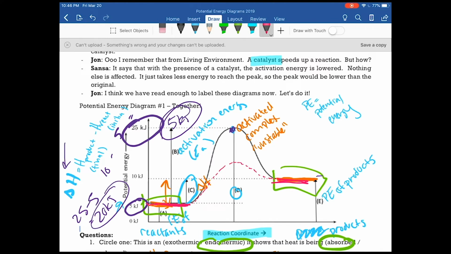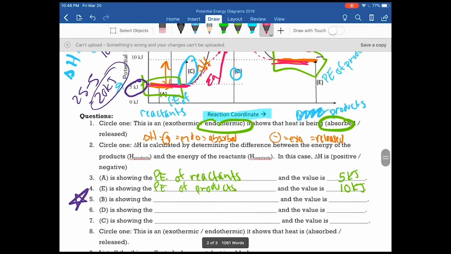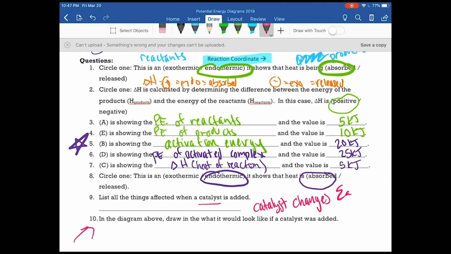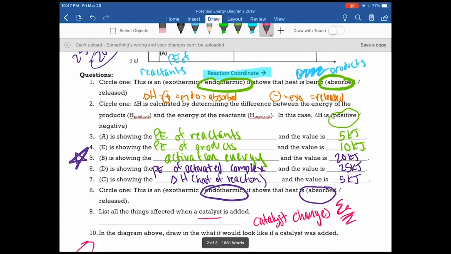Again, if we picture that pushing a rock over a hill example, you could have a 100-foot hill and a 25-foot hill. The smaller hill takes a lot less energy, so it's a lot easier and it moves a lot quicker. So what the catalyst does, let me label that. As Ms. Gallon is labeling that, what that really means is the amount of energy it's going to take to push this rock up this hill would be much less compared to what it would normally have to push up. Okay? She's drawing that right now. Then you can go ahead and label that dotted line as the catalyst.